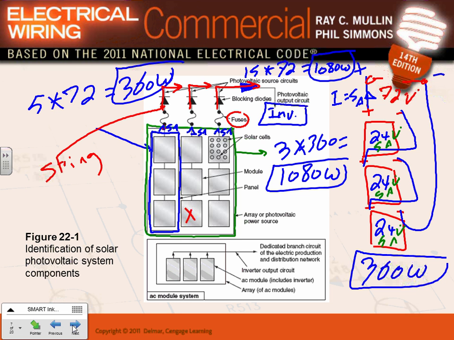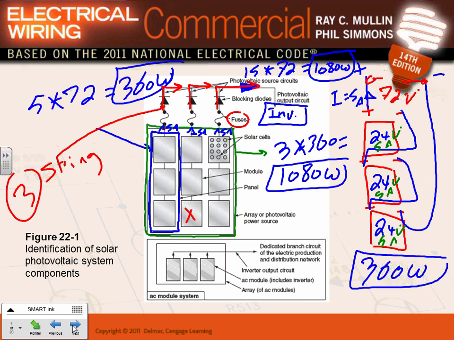Panels with a voltage and amps. You put the panels in series, you get a higher voltage. You add the voltages. The amps, these are rated. The panel will come rated 24 volts, 5 amps. You multiply them, you get the power. If you need more power, then what do you do? You keep adding strings. So how many strings do I have? I have 3 strings here. 1, 2, 3.